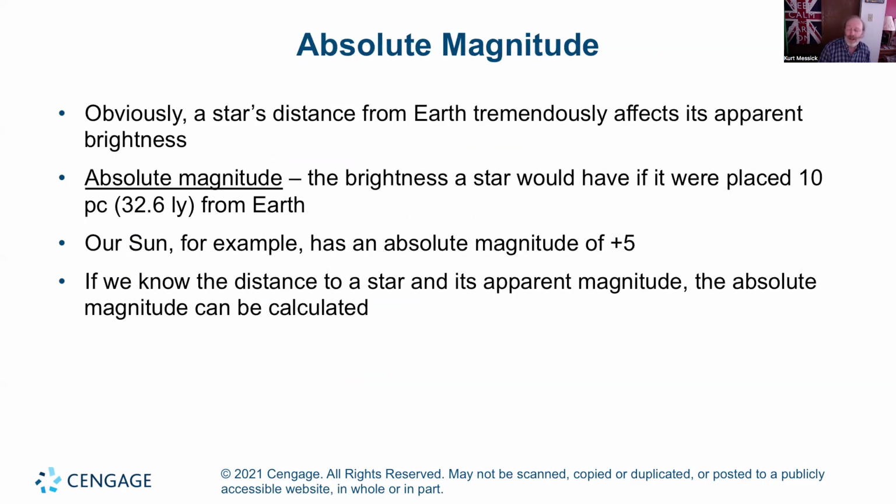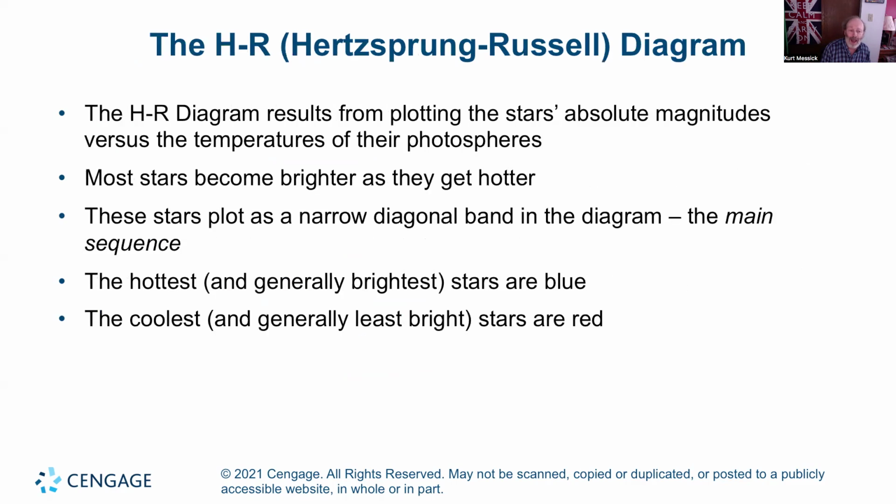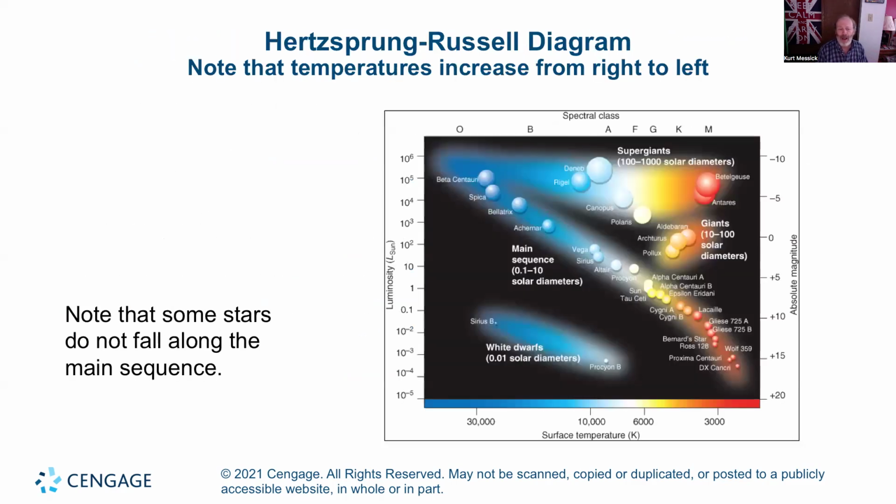So obviously, some stars are going to be brighter than others, just like some light bulbs. Some are 100-watt bulbs, some are 500-watt bulbs, etc. So we call that the absolute magnitude, and we can chart those on what we call the HR diagram. The HR diagram, if you come to the 102 class, is a major part of our study. Any star that is here in the middle is going to be called a main sequence star, and these are the stars that are burning hydrogen into helium.